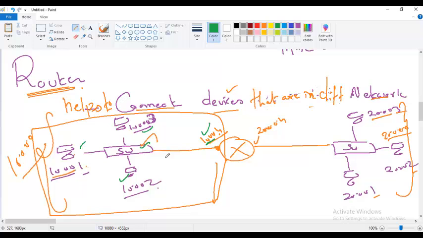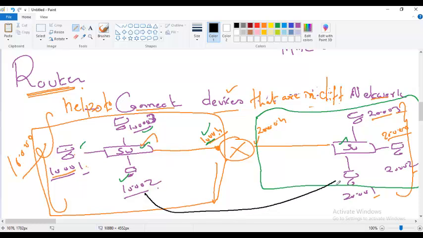So first we saw the amplifier, then we saw a repeater. A repeater regenerates only the data. And then we saw the hub. Hub is a multi-port repeater. But the problem with the hub is it has only one collision domain and one broadcast domain. So you cannot have too many devices connected. That is why the port count is limited to 8. And then came an intelligent device called the bridge. Bridge learns MAC addresses. As a result, there is no need for broadcasting every time. That is how we avoid collision. So each port has a collision domain.